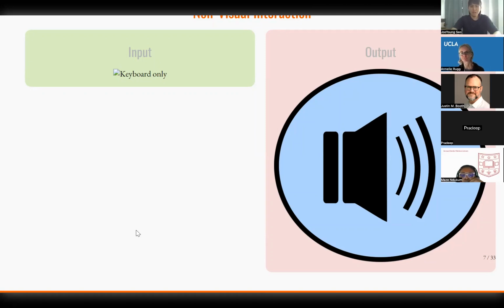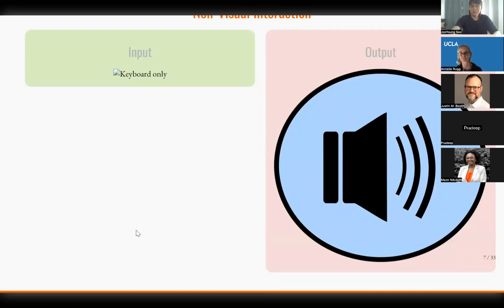So this way of interaction, although it seems sort of unique or a little bit different, is how other blind and visually impaired people use computer.